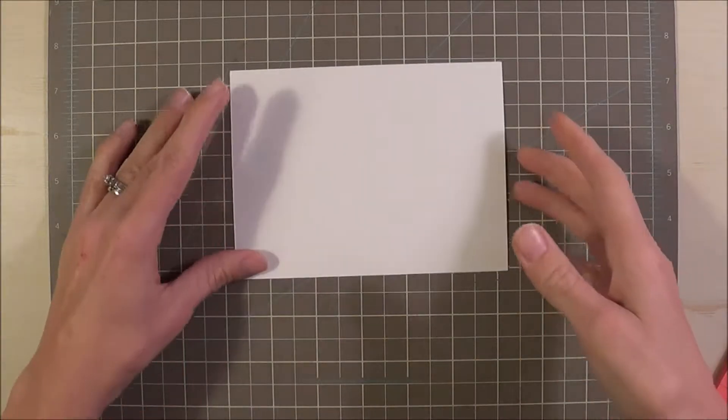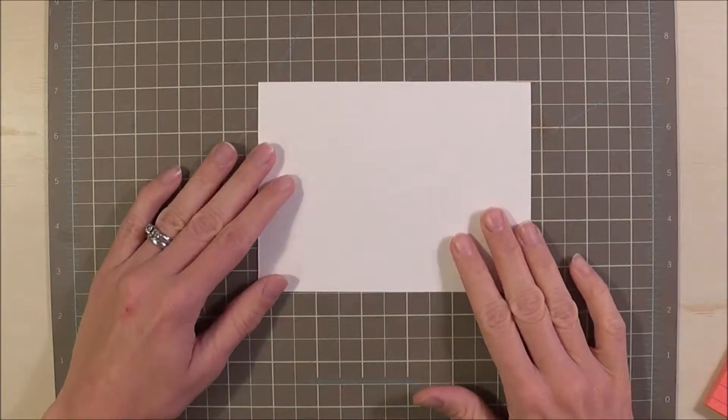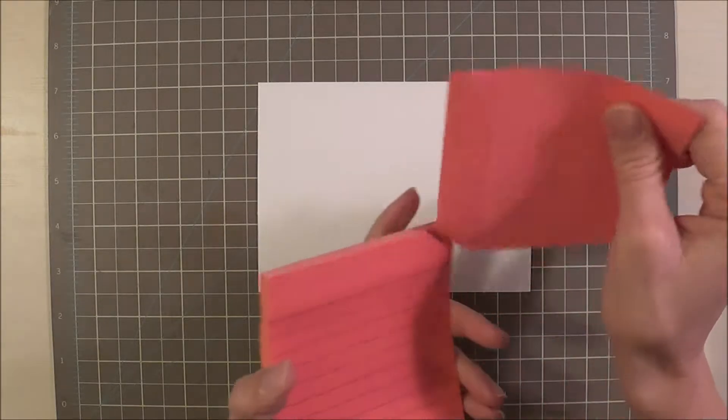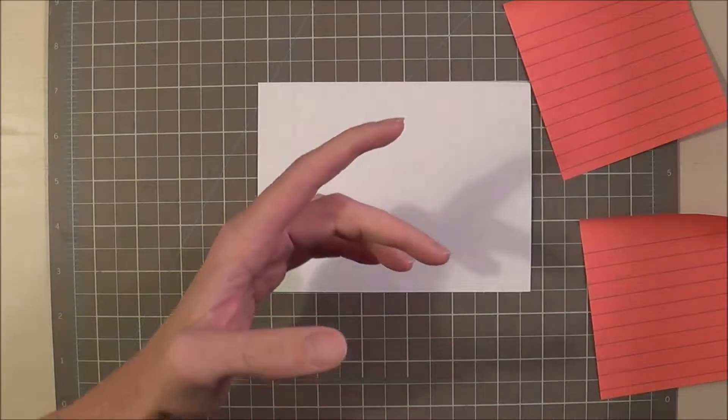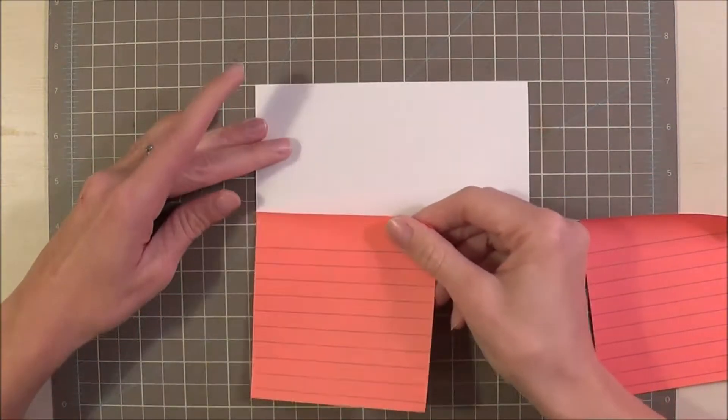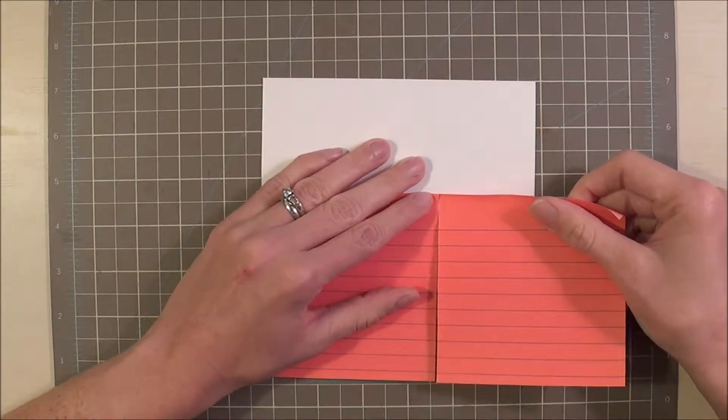So what I'm going to do is start off with this piece of card stock. It is six by four and a half. I'm going to do a nice background scene so I'm pulling out some sticky notes and I'd like to just use some distress inks and kind of create like some grass and sky.